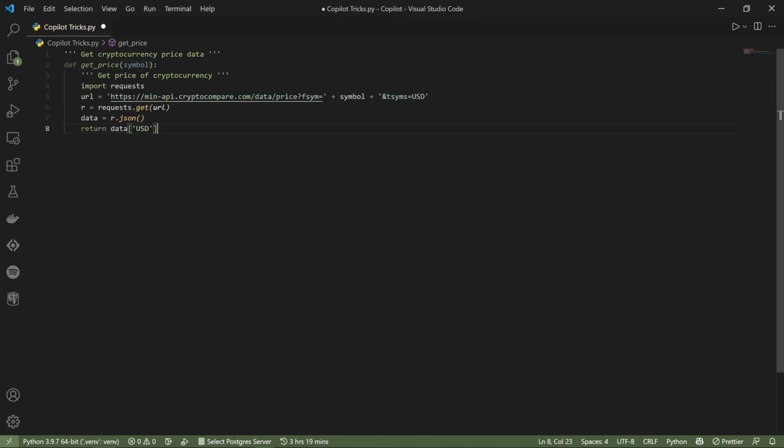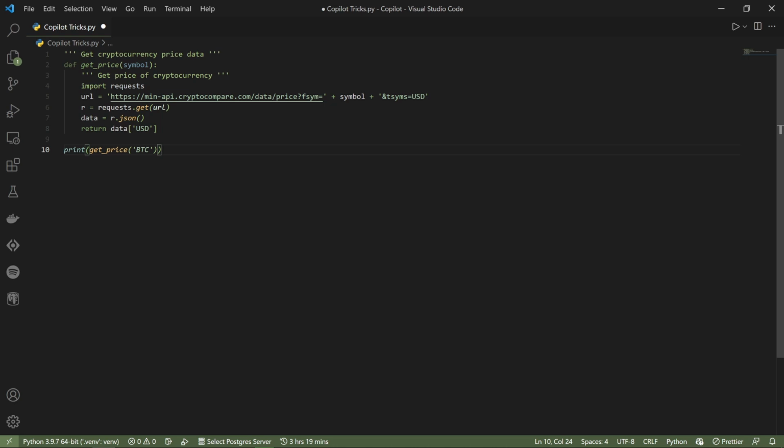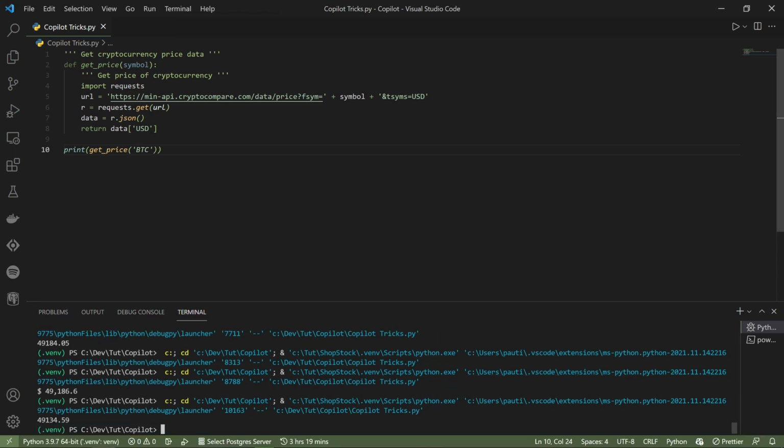And voila, we get all this stuff. Basic API request with return data. So let's see if that works. And we'll print the result, the data that gets returned to us in USD. And let's run that. Oh, there we go. So we get the current price from this API of Bitcoin, $49,000. Wonderful. So we've made some savvy investments and we're rich now.